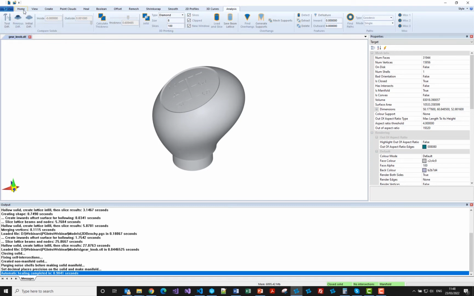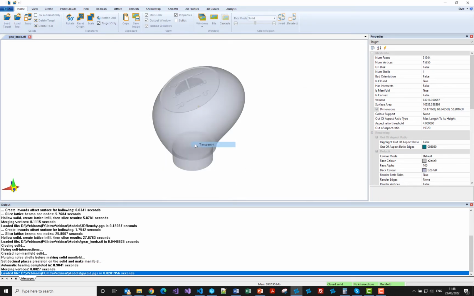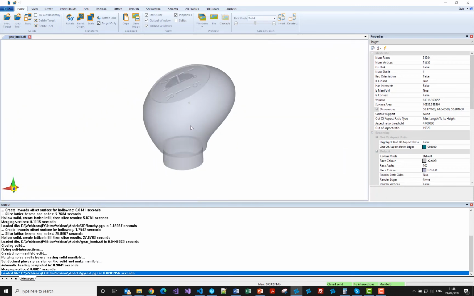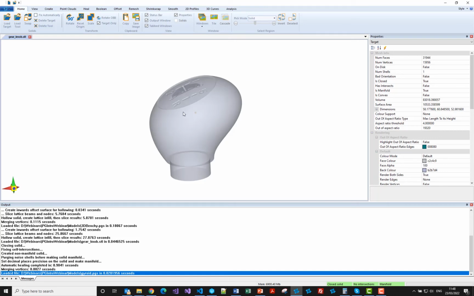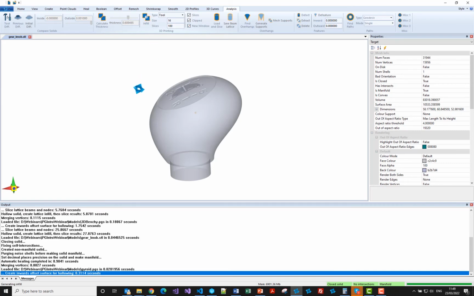And I'm going to load in a gyroid, that gyroid I showed you in the demonstration. So let's load that in as the tool first of all. It's quite small, the scale is different, but you can just see that gyroid cube in the middle of the model there. I'm just using that as the base geometry to instance to fill this big void inside this gear knob. So let's do that now. Tool, repeater. There's more density of meshes, polygons in the gyroid, so I'm only going to do it 16, 16, 16. And let's do that.